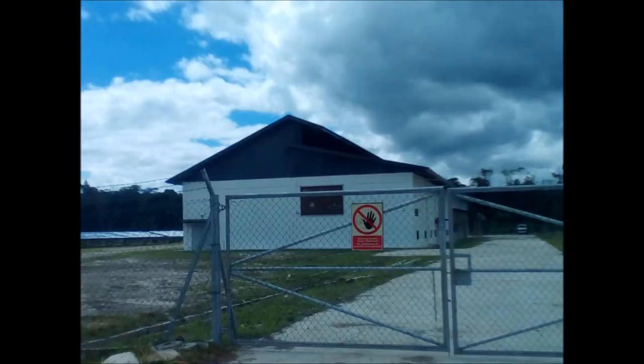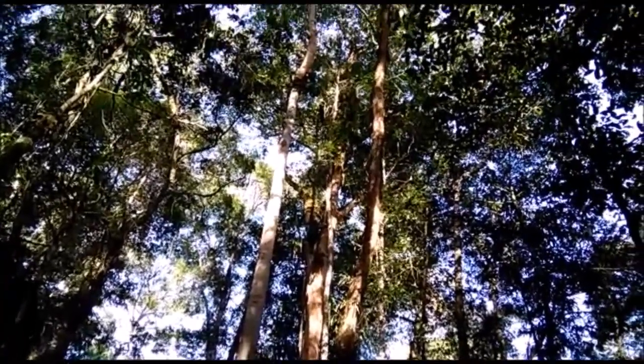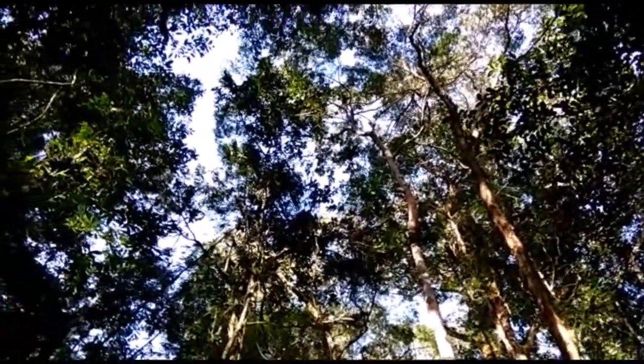This is where they keep the diesel generators. They can produce as much power using diesel as all the solar panels combined. The last part is the depiction of the rainforest of Sarawak — this should not be destroyed. These are trees that are very ancient and very tall. A micro-hydro project won't destroy many of these trees, like a solar project will.